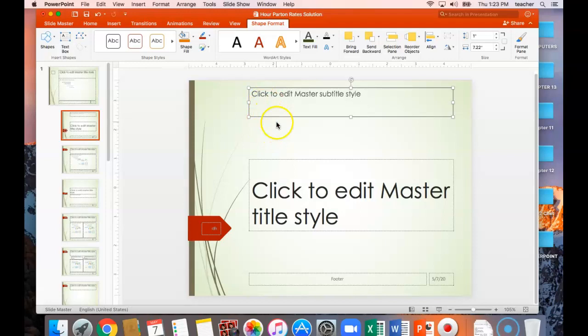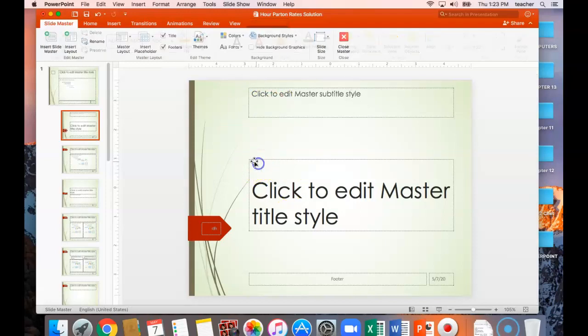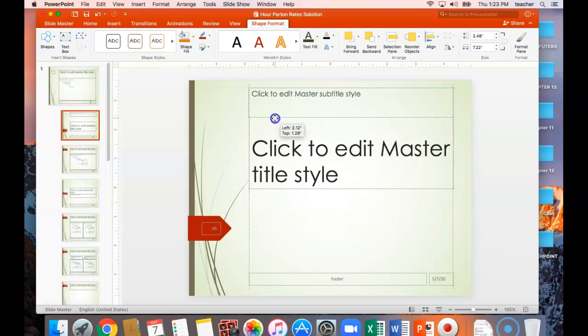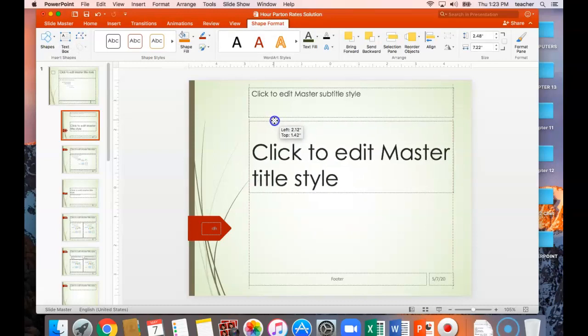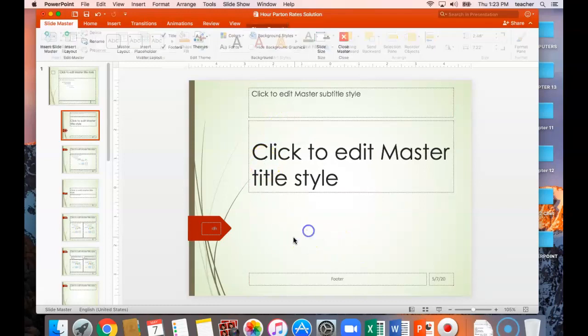Then we are going to grab our title text box and pull it right up here and leave a tiny bit of space between the 2 text boxes. And so this is what it should look like right now. Okay, all right, hit save, and we're going to move to the next one.